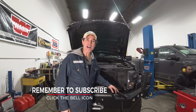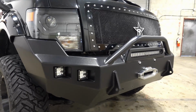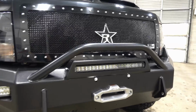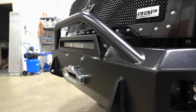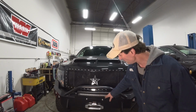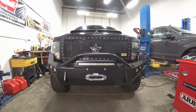Guys, we're burning the midnight oil here. We just got this bumper installed. You can see we got the Slasher lights in here. I like how they're protected by the bumper. Almost 1,500 lumens each. We've also got the Slasher Performance light bar in there. I like the finished look.